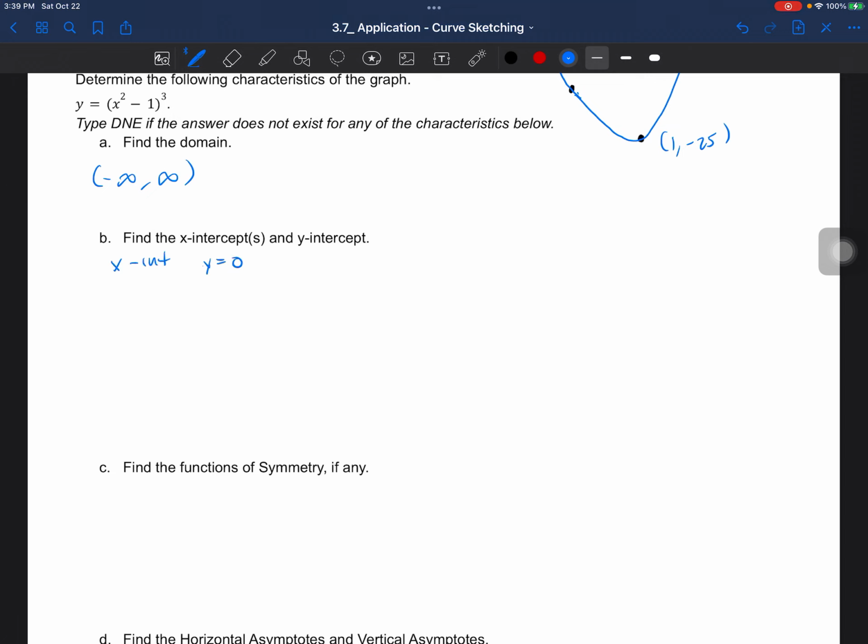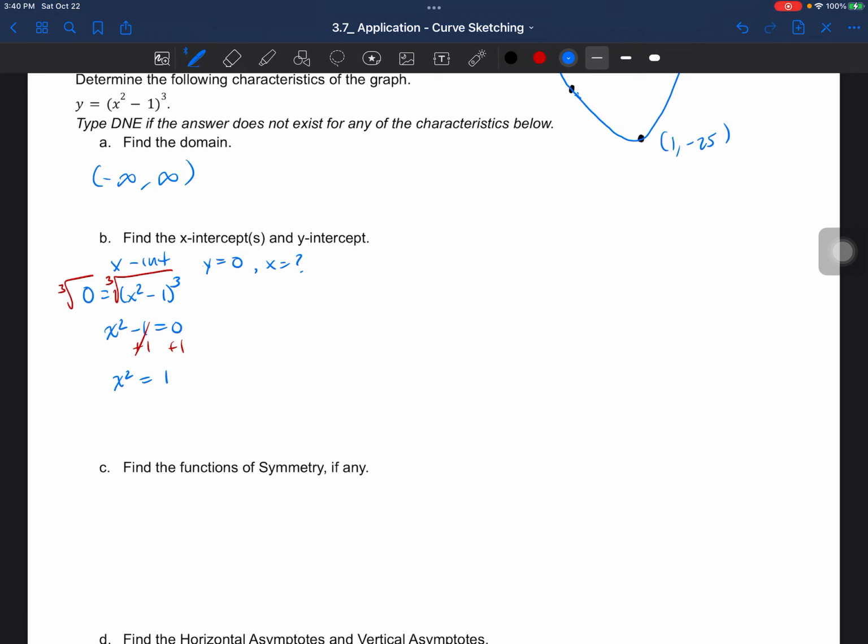All right, so let's find the x-intercept and the y-intercept. As we mentioned before, the x-intercept can be found whenever y equals 0, so you're finding what the value of x will be. Take your function and replace y with 0, and solve for x. The only way this is going to equal 0, because you're taking the power of it, is if the inside happens to be 0. You can also argue that you can just take the cube root on both sides of the equation. That's another way to think about it.